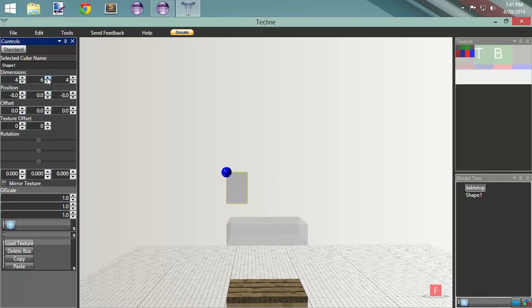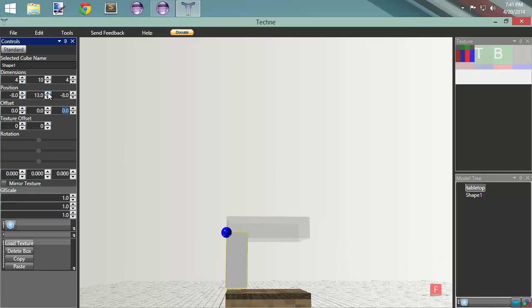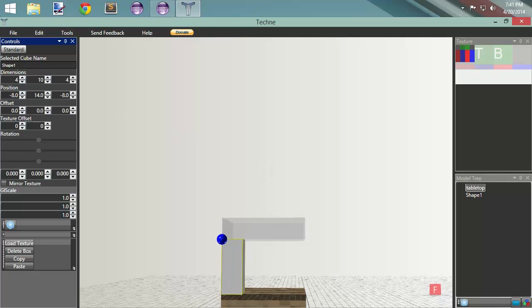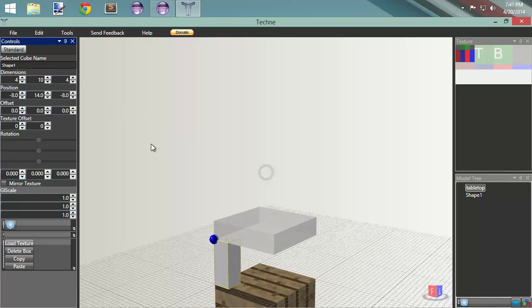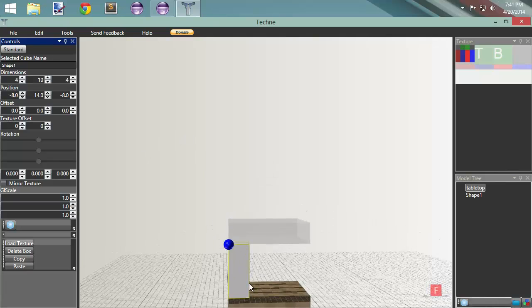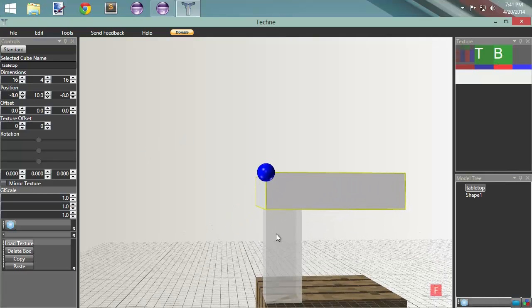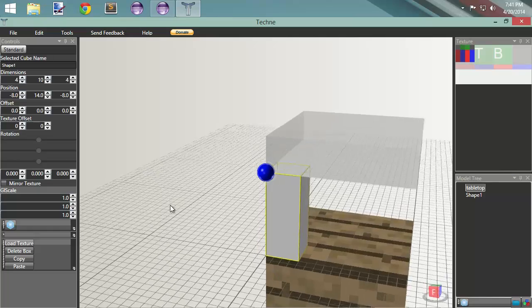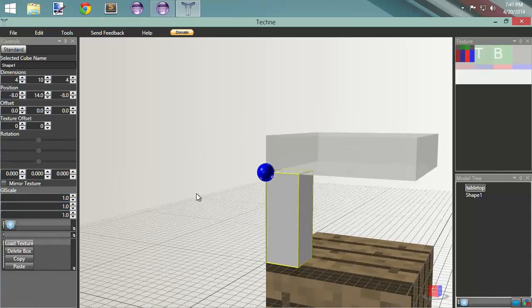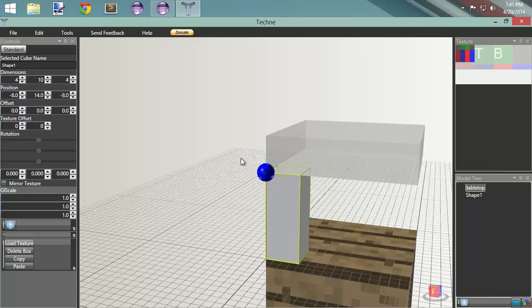And then we're going to extend this bad boy down. And we're going to do position, so that way we move this down and make sure that it is flush with the table. So we have 4x4, we have 8x8, and then 14. So this is 14 high, this is 4 high. What does that make? 18? No, 14. So 4 plus 10. Yep, that's what we want. It's going to be a little bit lower than a block because we're only actually doing 14 pixels.